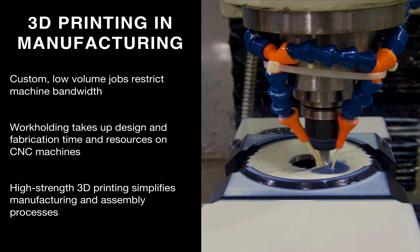The soft jaws enable a much better clamping force on the face and on the teeth of the gear, and they are highly precise. So in a production run, you can swap out sprockets and machine each one without worrying about any loss in precision. The main plastic that our composite printers use is called Onyx — it's a chopped carbon fiber nylon blend. It's chemically resistant, so Markforged composite parts hold up well in manufacturing environments because they're not affected by machining fluids. The part is also very tough, durable, and wear resistant because of the fiber reinforcement, lasting thousands of repeated cycles on a manufacturing line.